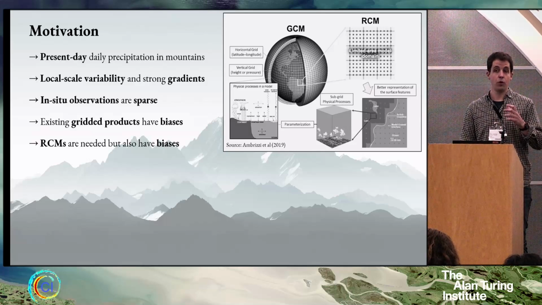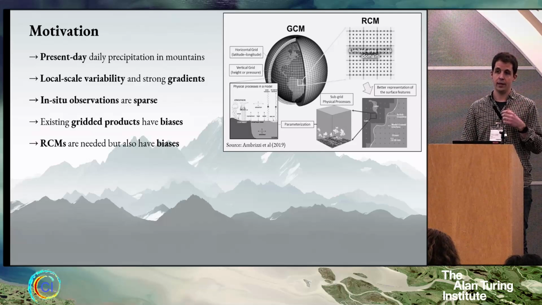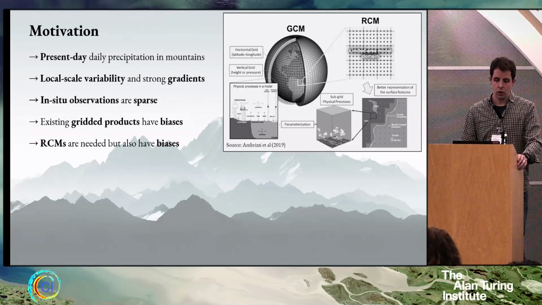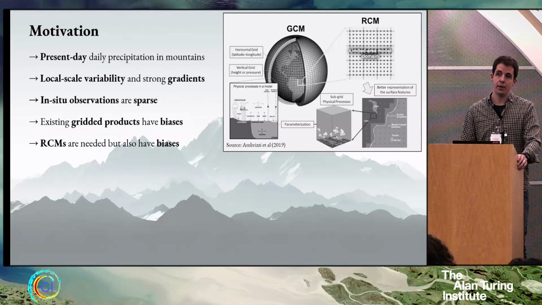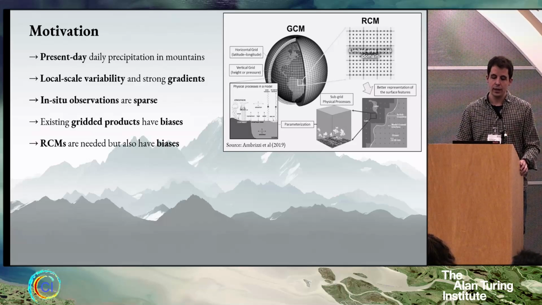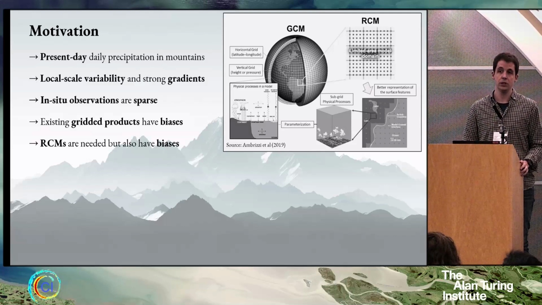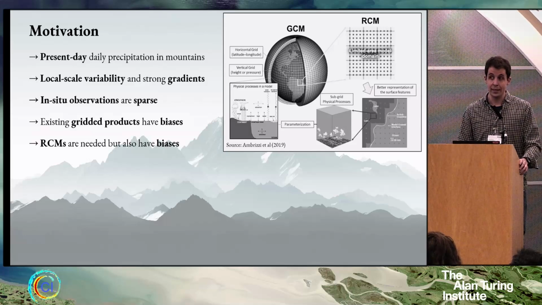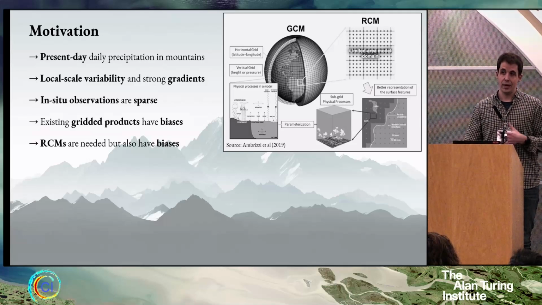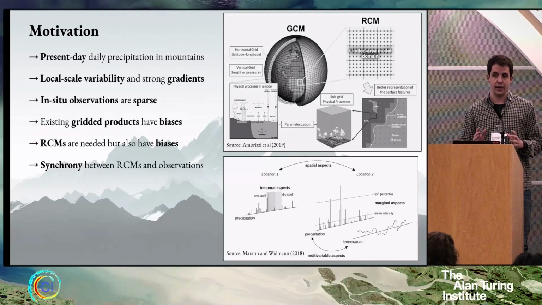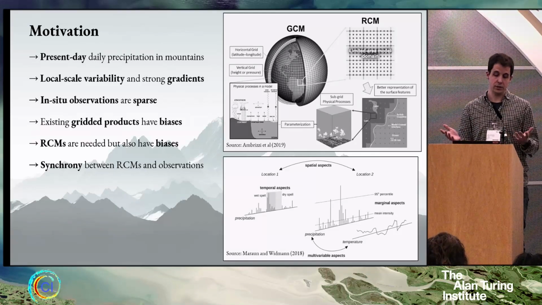So in this case, for hindcasts, for present day and historical data, we take reanalysis from GCM runs incorporating observations, and then we normally downscale them dynamically using a regional climate model, and that resolves some of the processes that happen at the subgrid scale for GCM resolutions, and helps us capture a bit better daily precipitation dynamics. But these regional climate model outputs are still biased in some ways because of the very local scale variability of precipitation.